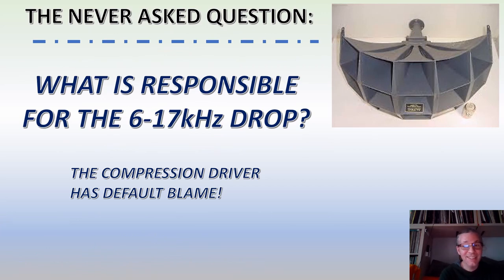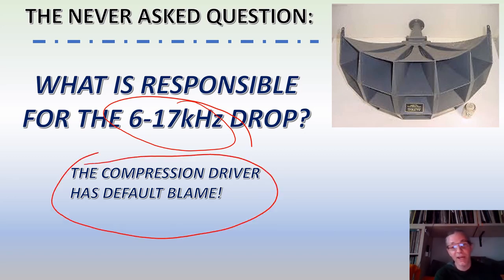However, this is the question that I have never seen anyone ask, not even people who have been playing around with horns for maybe 40 years or more: what is responsible for this drop? People just automatically assume that your compression driver is to blame. So your driver cannot keep up at those high frequencies, so what shall we do?